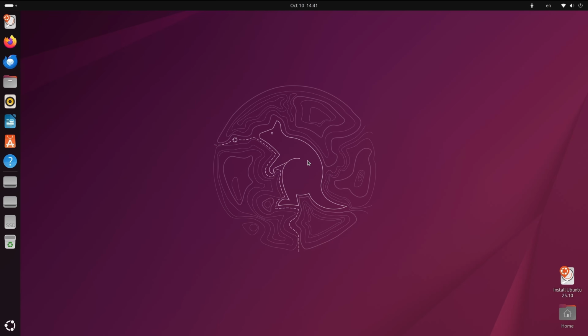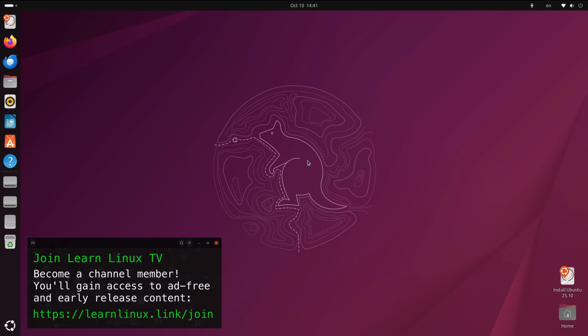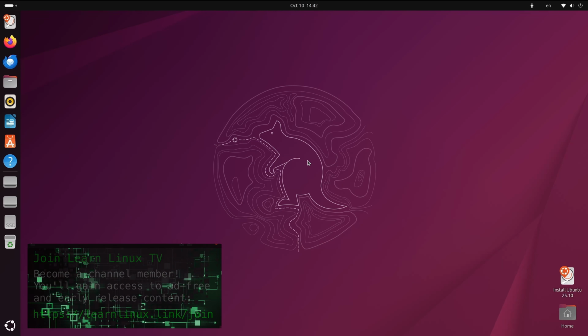In addition to testing internet access, you could also test other hardware as well. So, for example, if you have a second display, a scanner, a printer, make sure you connect those devices and ensure they're working before you install Ubuntu. Now, on my end, I know this computer is compatible with Ubuntu. I've installed it on this computer a number of times now, but it's just a good idea to make sure that it works before you replace your existing operating system.